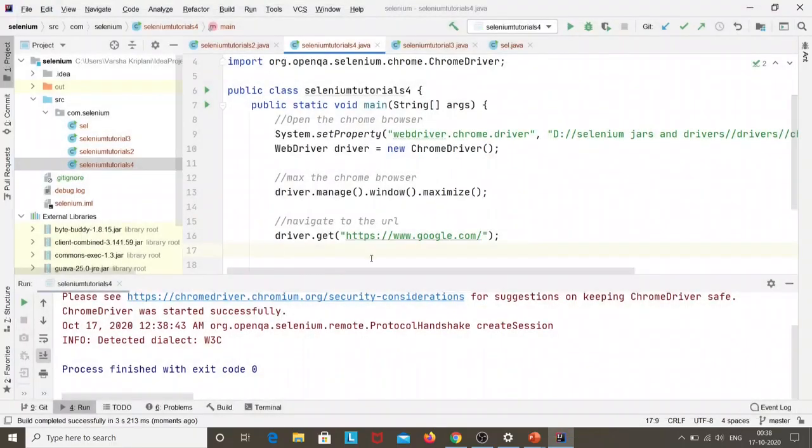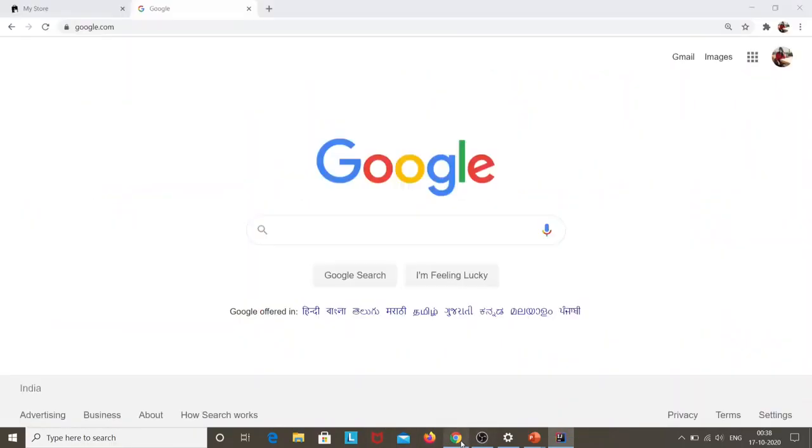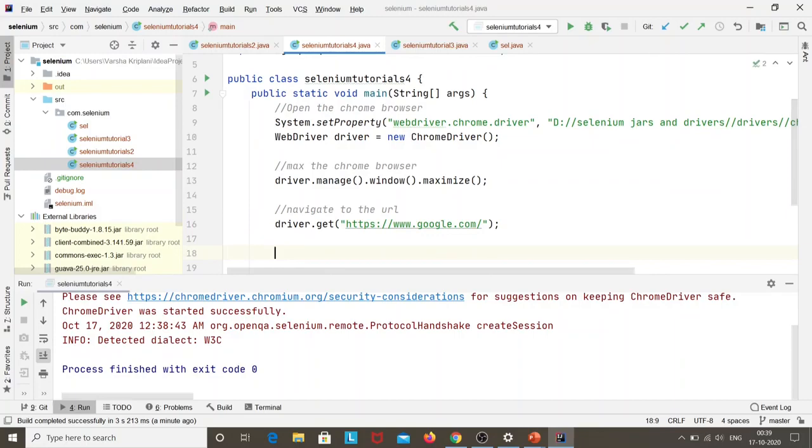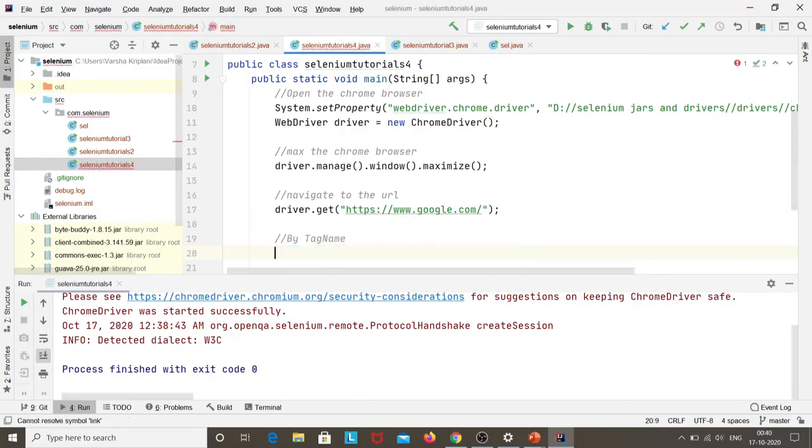Now I want to find the number of links present on this page. There are many links like Images, Gmail, and links like Hindi and different types of languages. So I want to know the number of links present on this page. So how am I going to do that? Simply I'll use the tag name here. So here we will be using the By tag name locator.